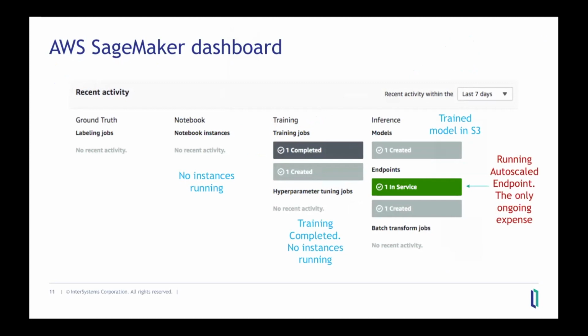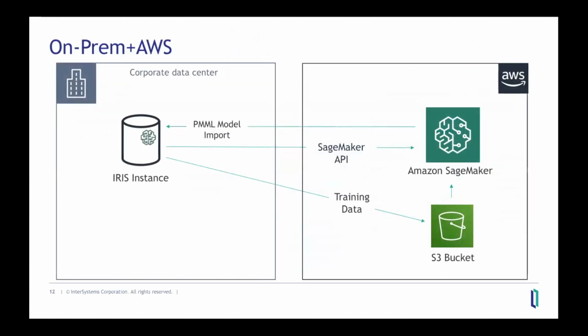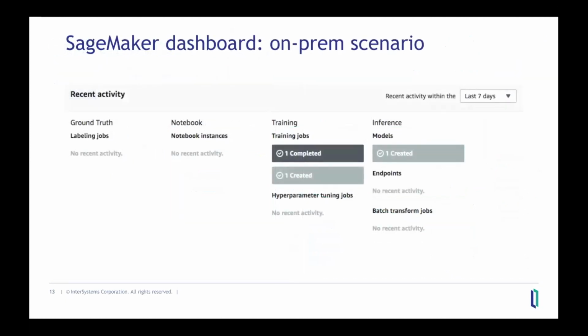If we run this model in AWS, the only ongoing cost we would incur is running the model in AWS. So next time we need to make a prediction, we'll make a call to the cloud service, right? Or we can go into a model like this where all we're doing at AWS is training the model and then the model is being executed locally, right? In this case, there are no ongoing costs. So everything is shut down, everything is gray. Model is being executed locally.